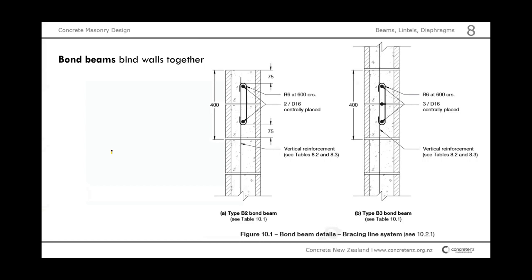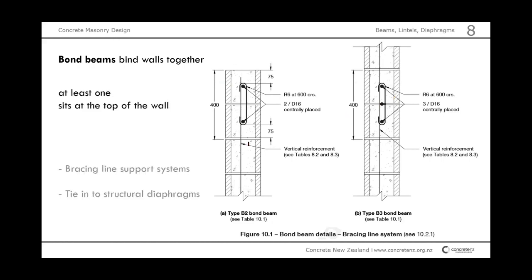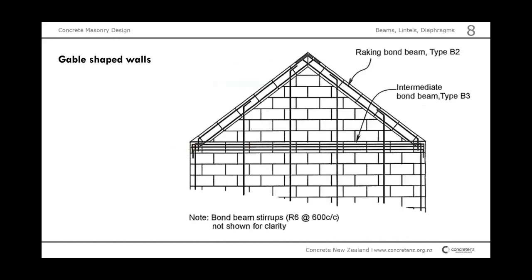There are 3 options, B1, B2, and B3 bond beams. The digit just describes the amount of horizontal rebar. A B2 bond beam sits on top of the wall, and a B3 would sit at intermediate level, which is good to see here. So this is a B3 at intermediate level. That would be the same if it would be a full story, a full second floor.